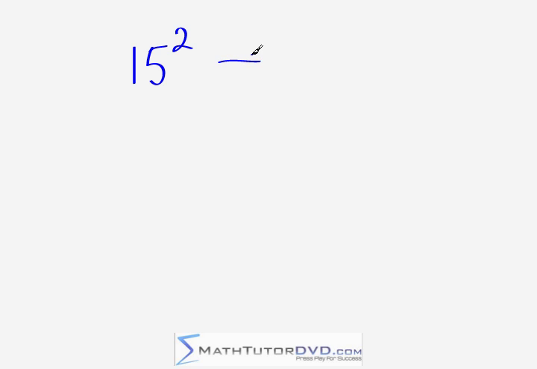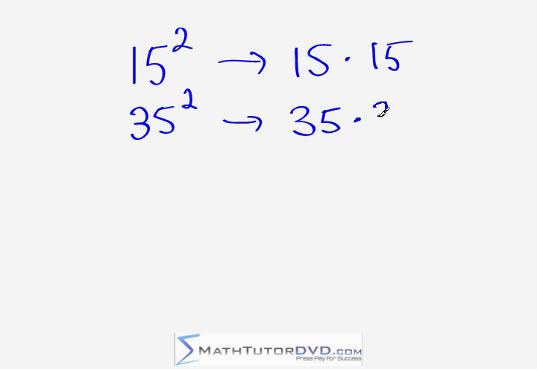Before we get there, I want to remind you that any time we're squaring a number, it's just taking that number, in this case 15 as an example, and multiplying it by itself. So for those of you who aren't sure what this little square means, that's what it means. So if we have 35 and we're squaring it, all we're doing is we're taking 35 and multiplying it by itself, 35. The reason there's a number 2 here is because we're multiplying it by itself.